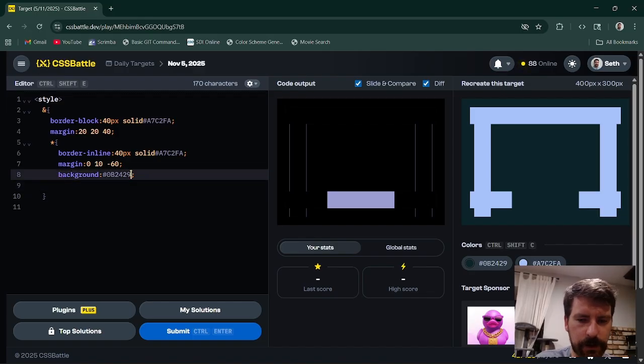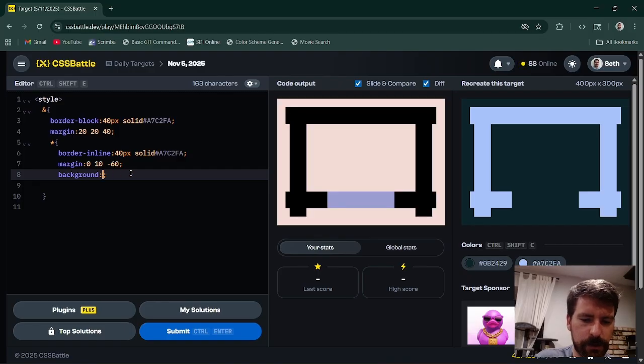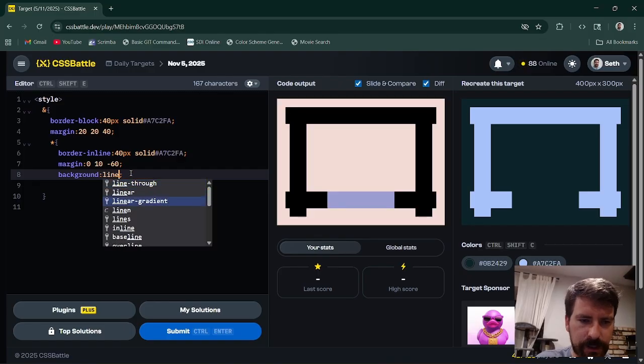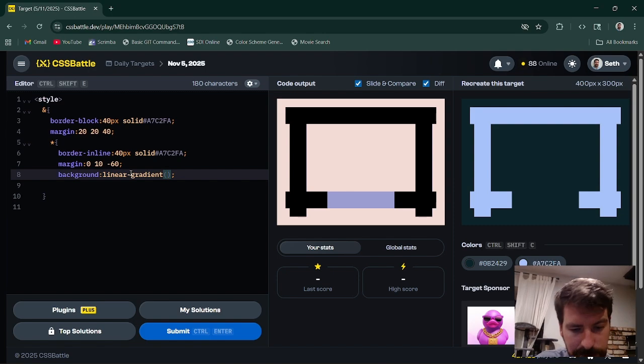All right, so let's do our linear gradient. And because we don't have a rotate on this, we actually do have to say 90 degrees here. But that's okay. We are going to do the dark color.